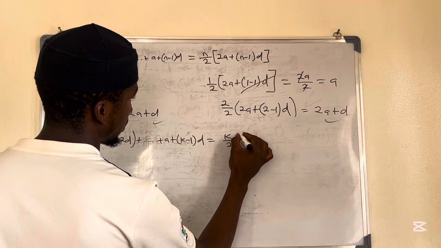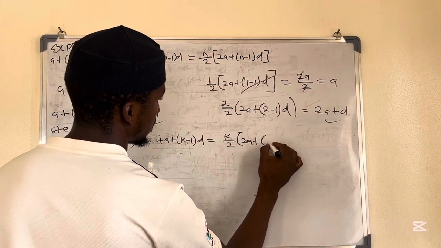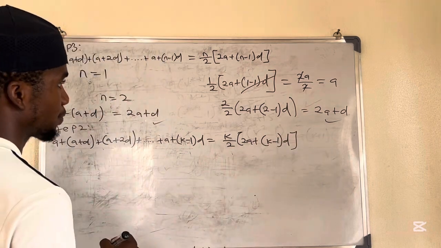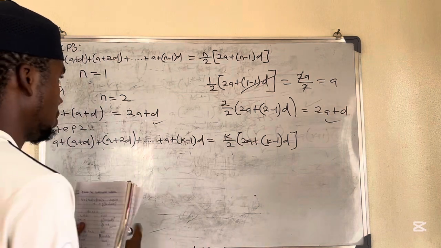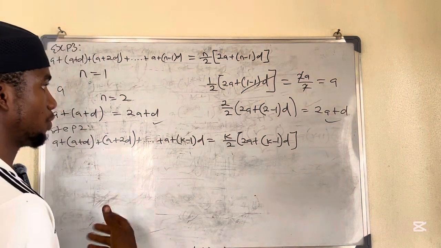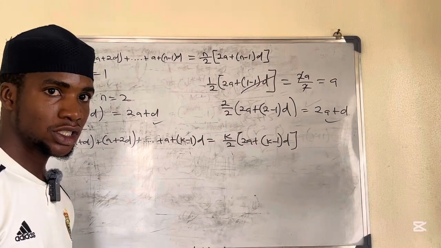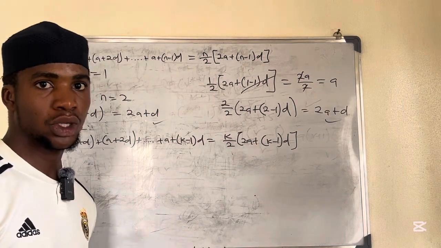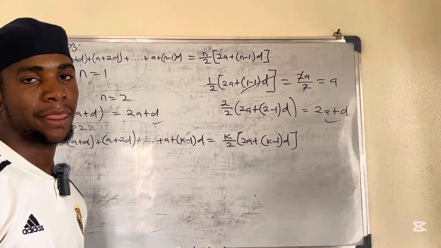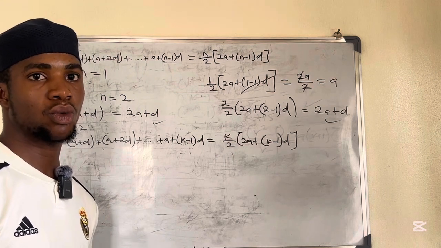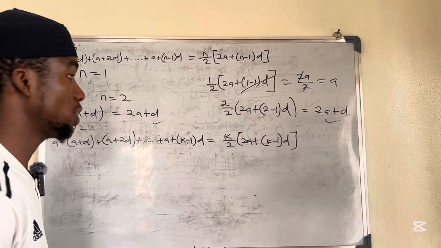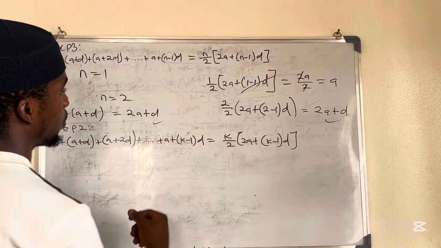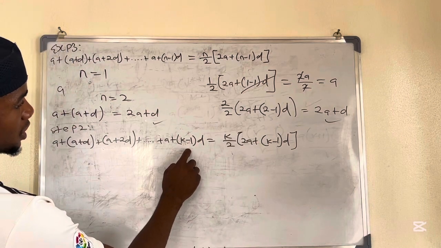Equals, right hand side, k over 2 a plus into k minus 1 plus bracket d. So this is for step 2, because we were only asked to assume, and we've made the assumption by changing n to k. So we're going to see step 3 that says we should solve or prove that n is equal to k plus 1. So obviously incrementing k by 1, which is on the left hand side, is our next step. So here we're just going to increment this by 1.